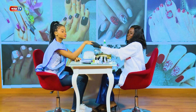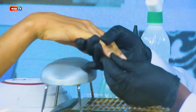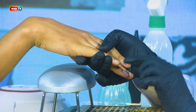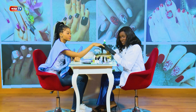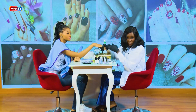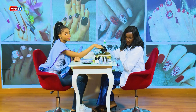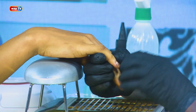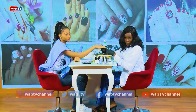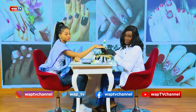When we talk about prepping of nails, prepping of nails is the foundation of our nails. Foundation of any nails. If a building has a solid foundation, it will stand. It's the same thing that applies to nails — we're going to need a foundation for our nails too. And this will determine how long your nails will stay.